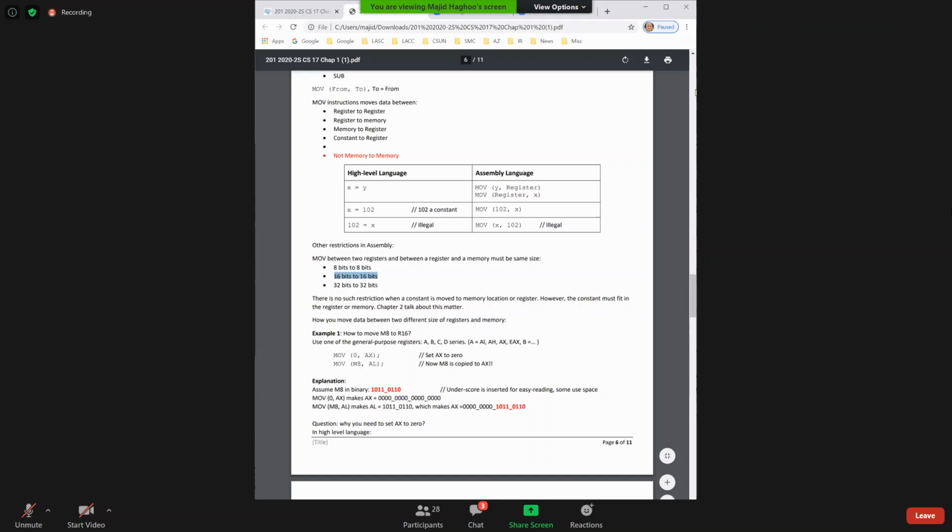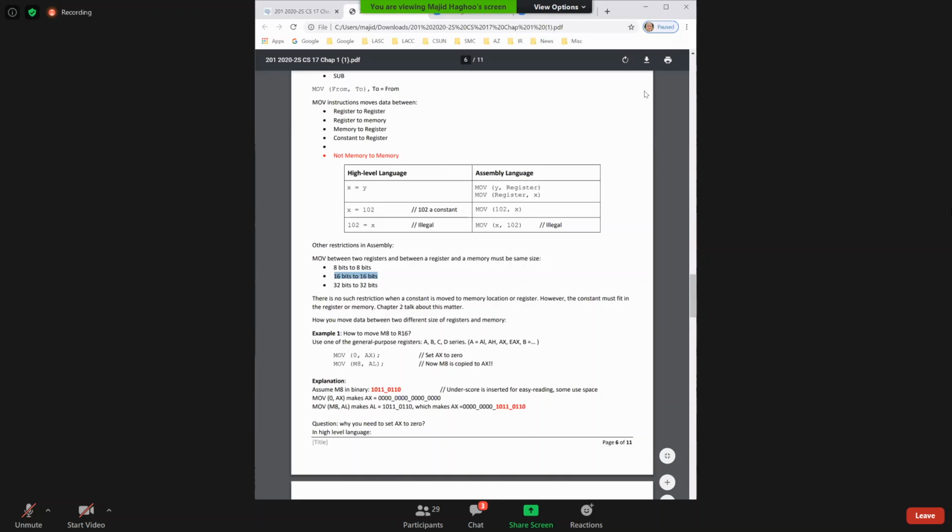Okay, now, even though you cannot move 16 to 8 or 8 to 16, you can always do this with a little trick. That's what programmers always do. They always use tricks.